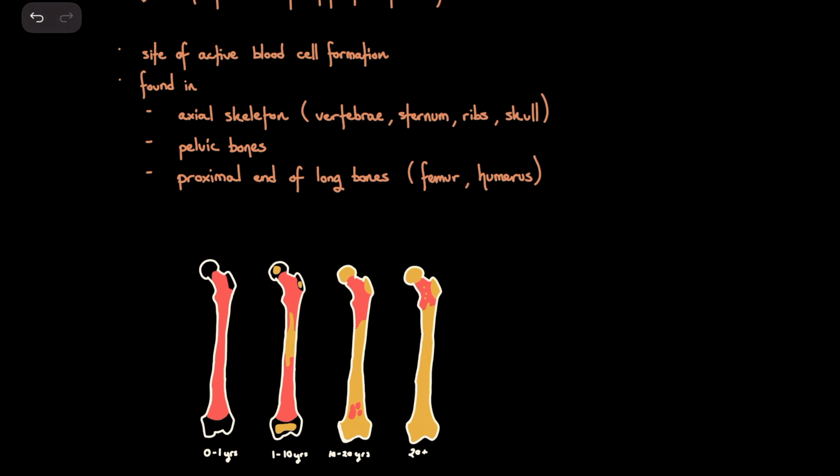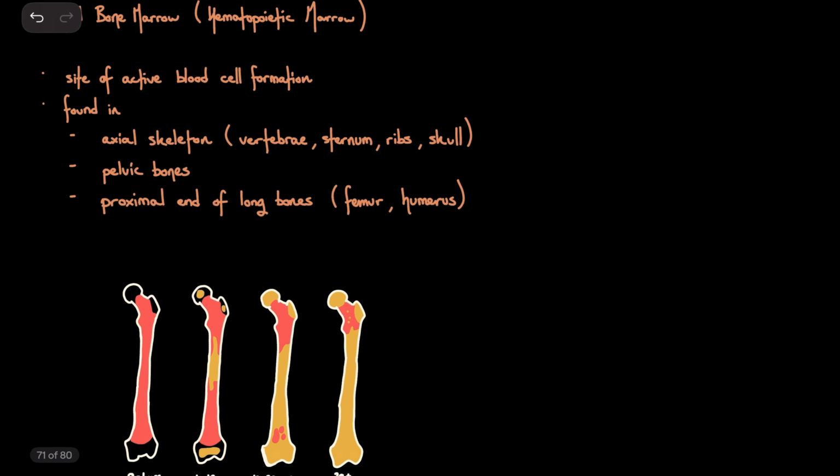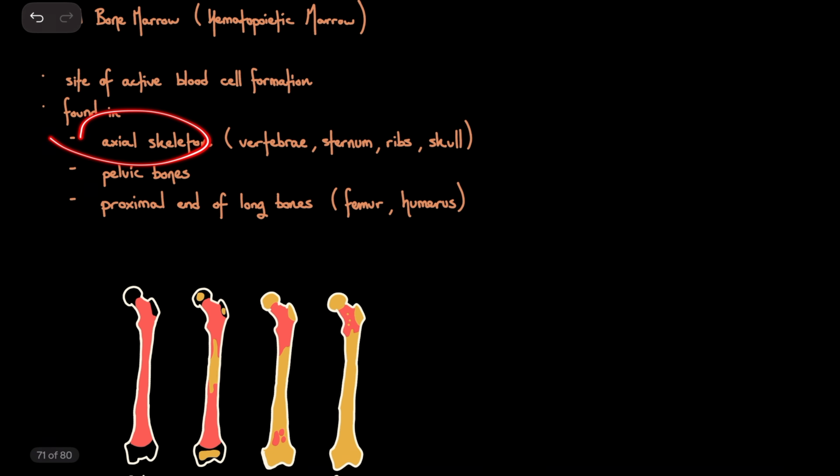So, in the adult, axial skeleton all the time. That's what we need. So, where is the axial skeleton? What do I mean by that? I want you to think of just like your core. So, get rid of your appendages, your arms and legs. Don't need those, for red bone marrow, that is. In your vertebra, sternum, ribs, skull.